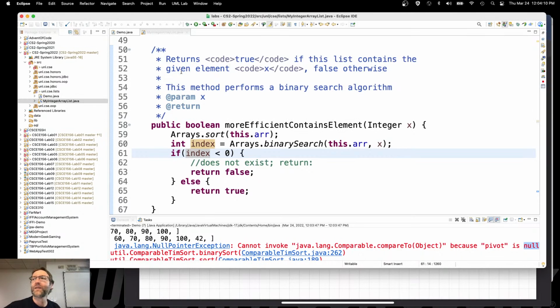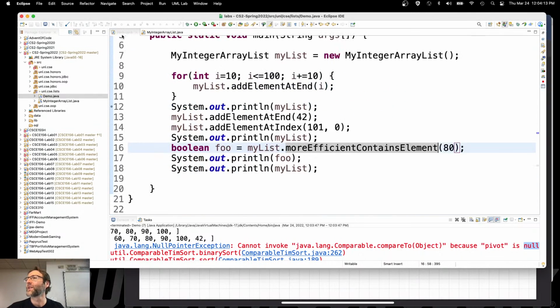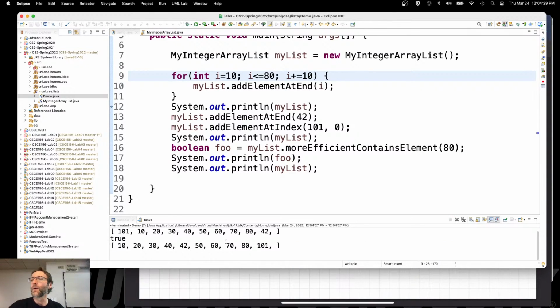All right. Well, let's just go ahead and make it so that it passes for now. I'll go up to 80 and then add those other elements so that I never grow my array. There we go. All right. That's just my quick jerry rig, right? Is that what they call it? Jerry rig, yeah. I just jerry rigged this so that it would work, right? So true, it does contain 80. It's right there, I see it. But is it the same list anymore?